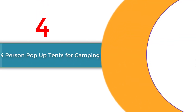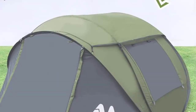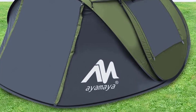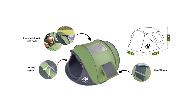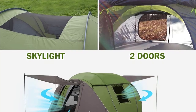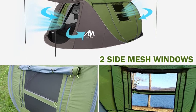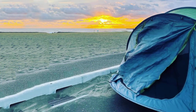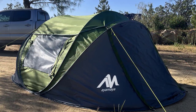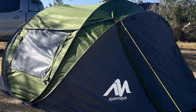Number 4: 4-Person Pop-Up Tents for Camping. Discover the ultimate camping companion, the AYMAYA 4-Person Pop-Up Tent. This waterproof instant tent is a game-changer for outdoor enthusiasts. With its hassle-free setup, simply unstrap the tent and watch it pop up effortlessly in seconds. Accommodating up to four people, this spacious tent measures 9.8-foot x 7.2-foot x 4.1-feet, providing ample room for a comfortable camping experience. Experience the magic of the night sky with the unique skylight design, adding a touch of romance to your camping adventures. The removable rainfly cover keeps you dry and worry-free.